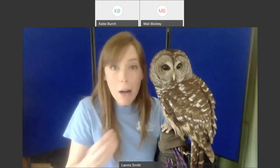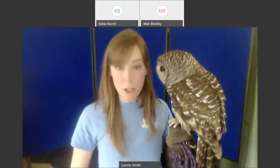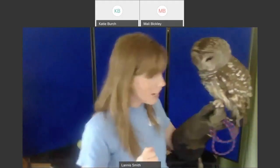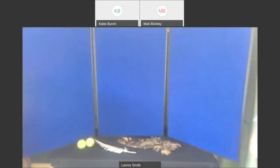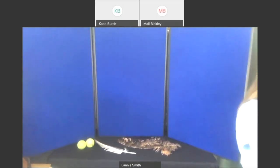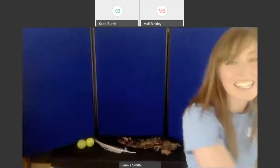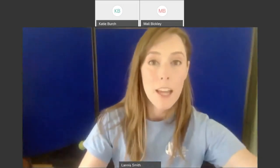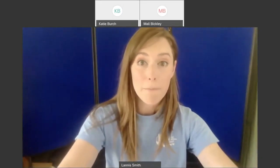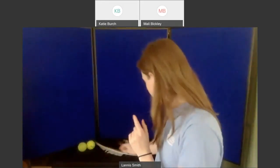I can't force this owl to fly, but I do have another experiment to show what happens when owls fly and why they're so quiet. I have two objects — I'm going to try to flap them like a bird, and I want your help: see if you can hear any noises. One of the objects is actually from an owl; the other is from a different kind of raptor.